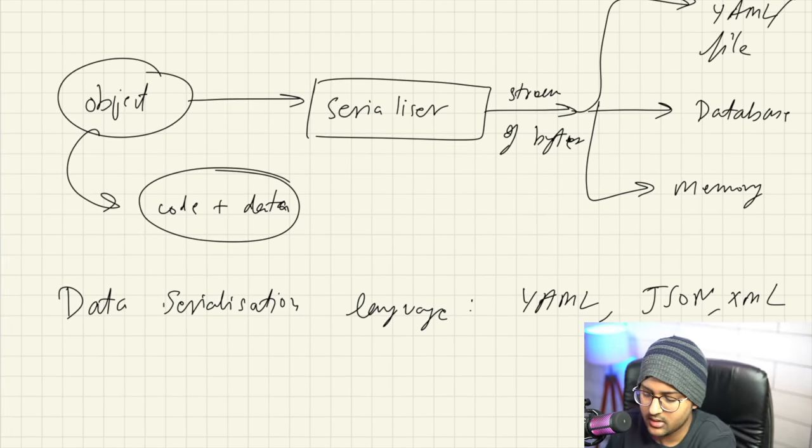YAML is pretty simple. I'm going to copy paste this and convert it. I can use this JSON to YAML tool. I can just paste it over here. That's the YAML file. School, entry number one, entire school. Students, entry number one, first student. Here entries were defined by this thing. Every single entry will be this. This is a collection of entries. This represents the array, curly brace represents one entity. You want to add another school, you can add another curly brace. So YAML is pretty much the cleanest over here.